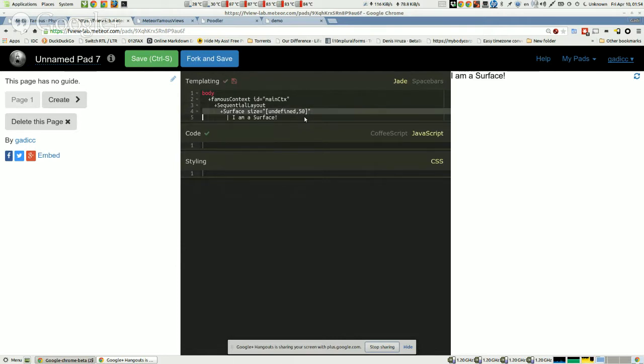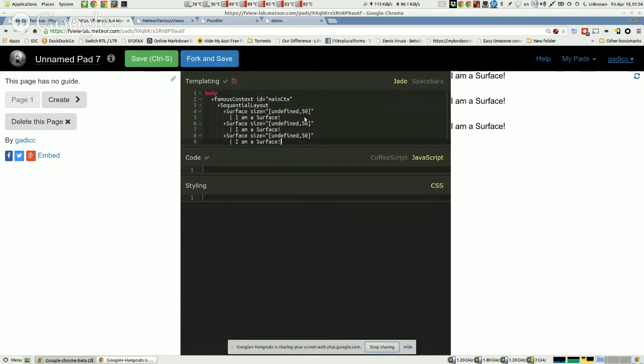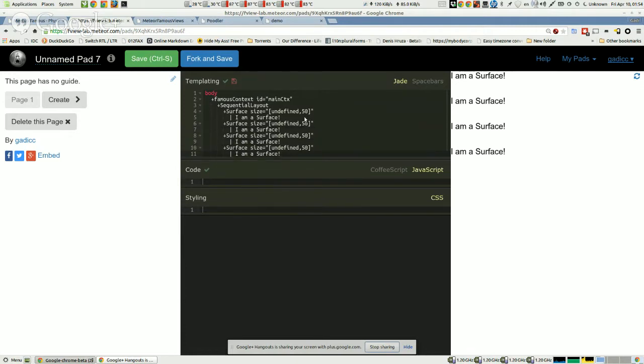And of course, what we can do now is paste these over and over again and get a few surfaces in succession. Nothing special yet, but what we can do now is say, okay, instead of writing all these surfaces by hand, what if we were to get them out of a database? So we're going to make a database of surfaces now, which might seem like a lot of work, but obviously it's only really for demonstration purposes. In real life, of course, we could be getting user records or products or anything out of a database.